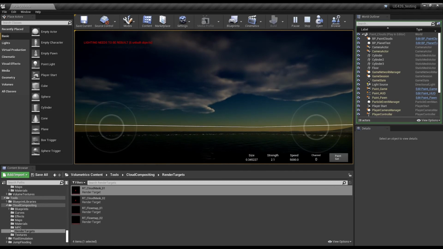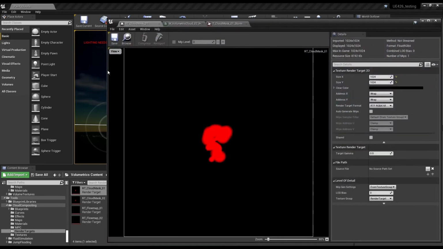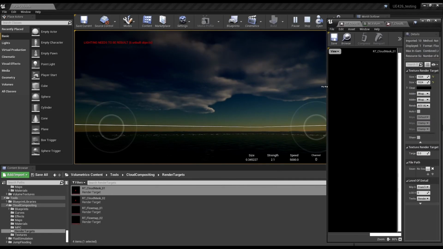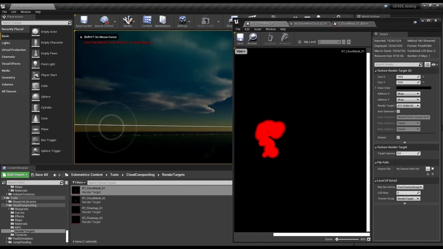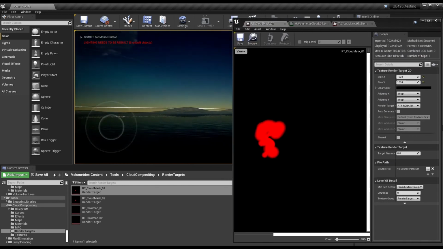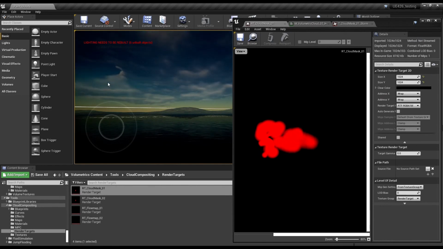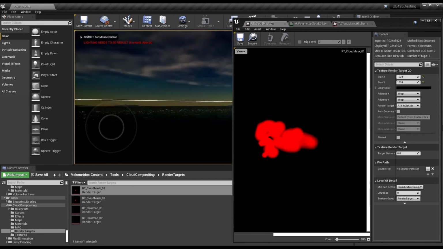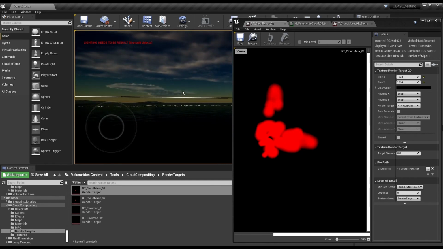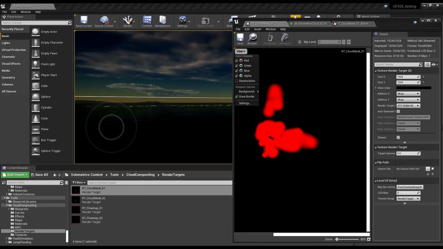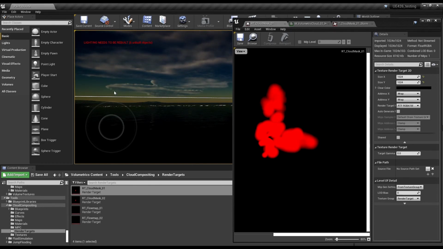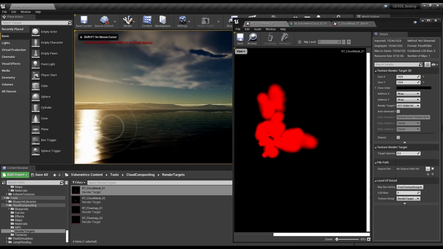And what we can do, we can just see this live as well, the way the render targets work. Let's just minimize that. I move to part of the sky which you can't see, in the distance, there we go. And that's how the system works. The painting is really recording my paint strokes into a texture map. Looks like you're using maybe all the channels here, but there's only red being displayed. Actually, no, all the channels are being used. But again, we could change that if you wanted to.